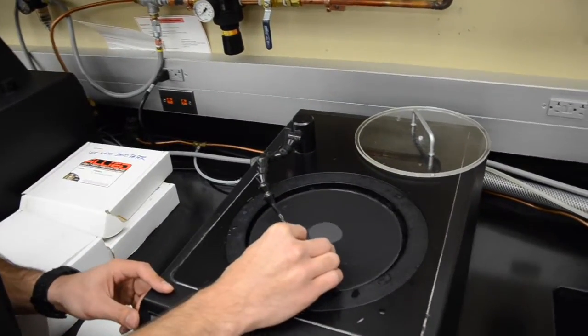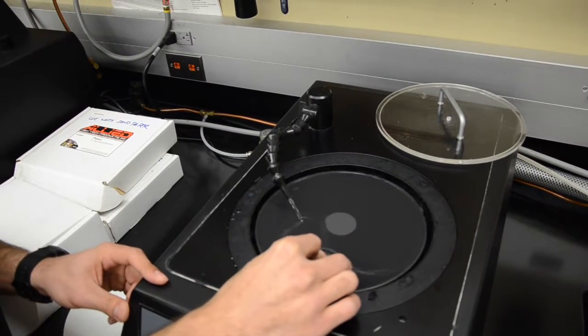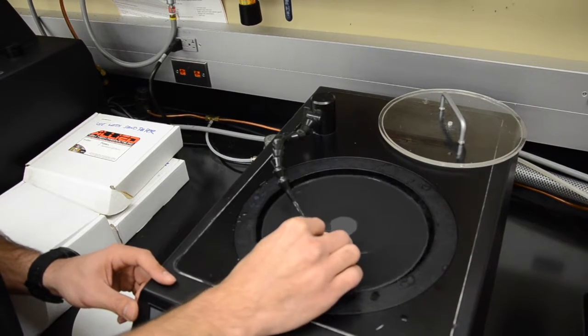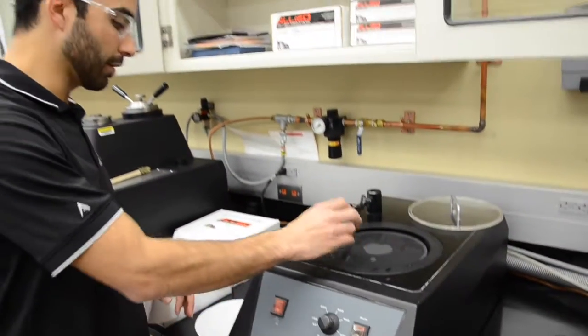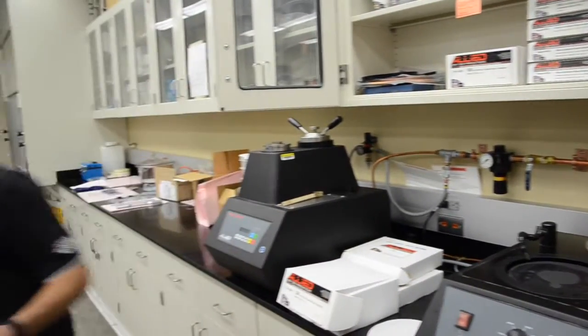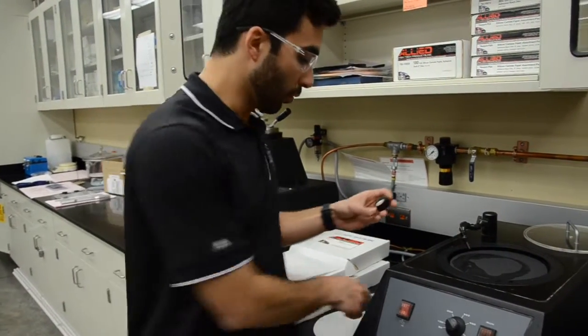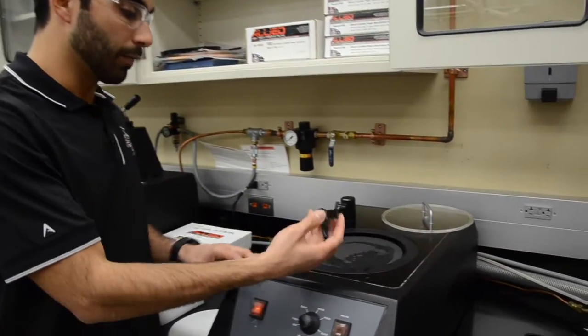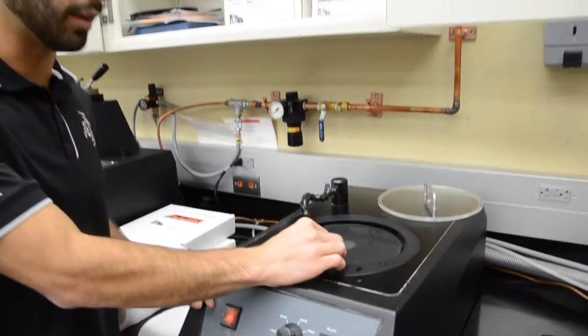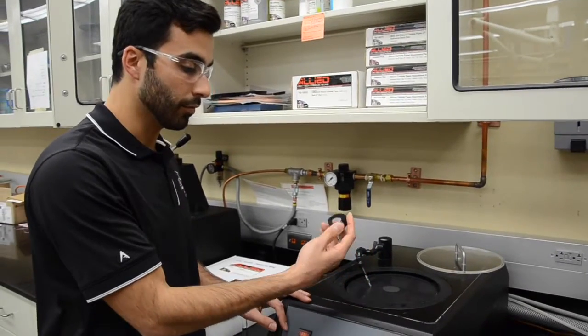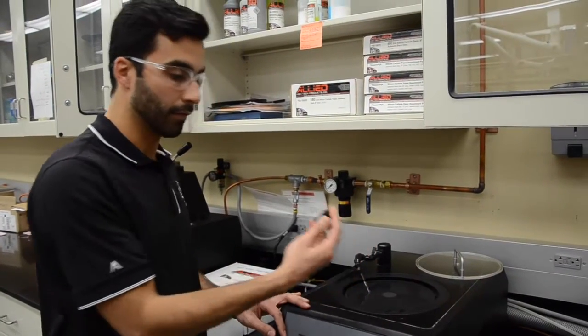Basically put it down and you want to slightly move it up and down to maximize the sandpaper area and apply just a little bit of pressure on the top. Another good practice is to cover the surface of the sample with Sharpie. If you cover the whole surface of the sample with Sharpie, once you start grinding, once the Sharpie is gone, it means that you have a uniform surface and you can continue to the next steps of grinding.